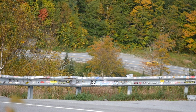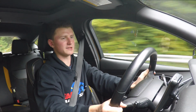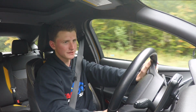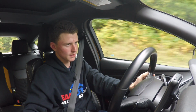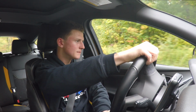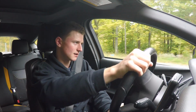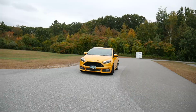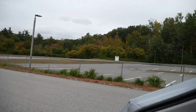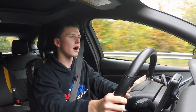There's very little turbo lag. It's there, but it's not as pronounced as some other cars that I've driven. Mark 7 GTI has more turbo lag than this does. Granted, this car does have an Access Port with a Mountain Tune mapping on it, but I drove it stock, and even still, it does have less turbo lag than some of the other cars out there, which is kind of nice. There's power everywhere, and there's a lot of power. This one also has a Borla cat-back exhaust on it, which means it sounds awesome.